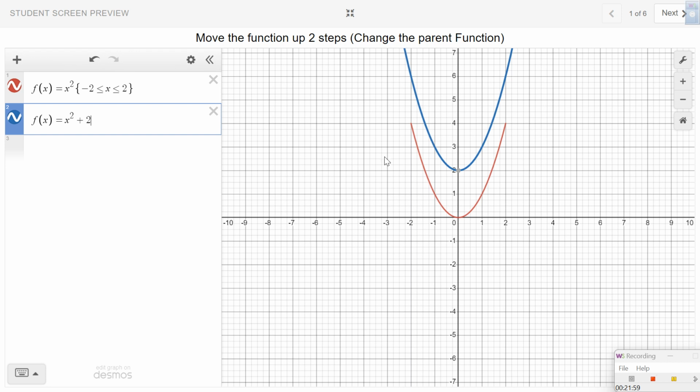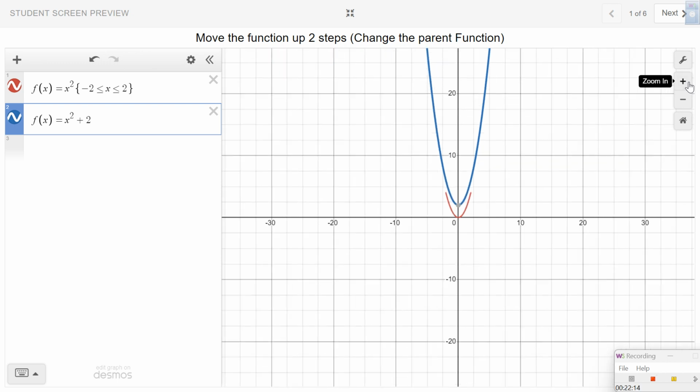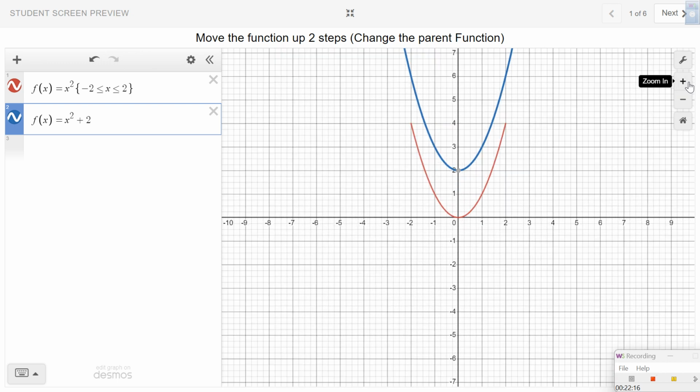However, what do you guys notice? Look up. I want you to zoom out. Does it end? No, that means, let's zoom back in. We need to restrict the domain to what? -2 to 2.